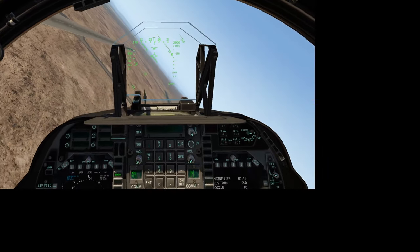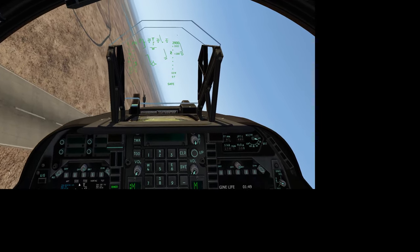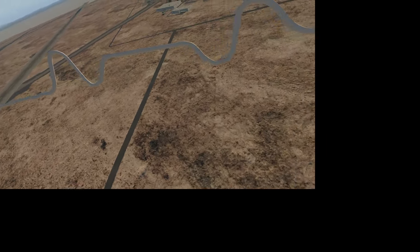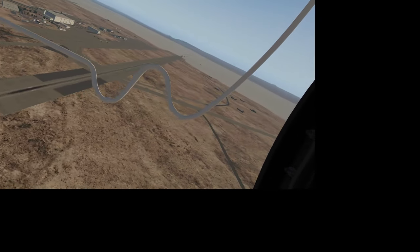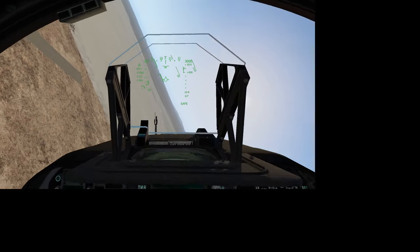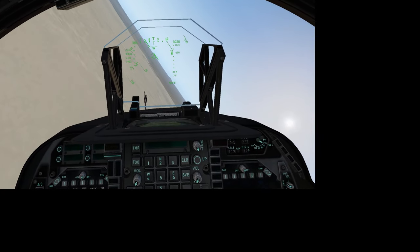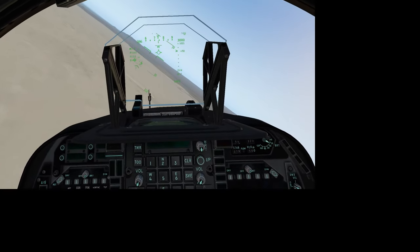I'm not a real Harrier pilot, but I mean, it makes sense when you have a high speed airflow around cooling down, but I'm not really a Harrier pilot. Okay, nozzle coming 25, going for a short field.